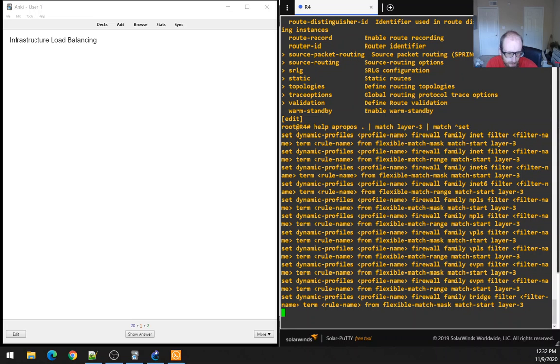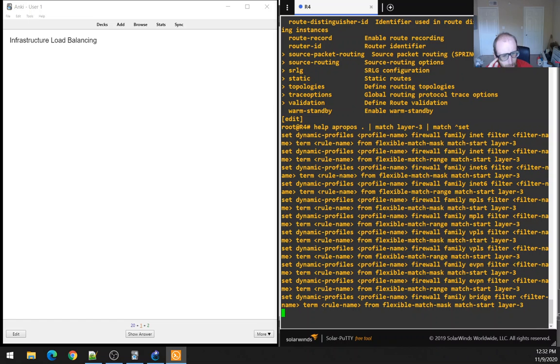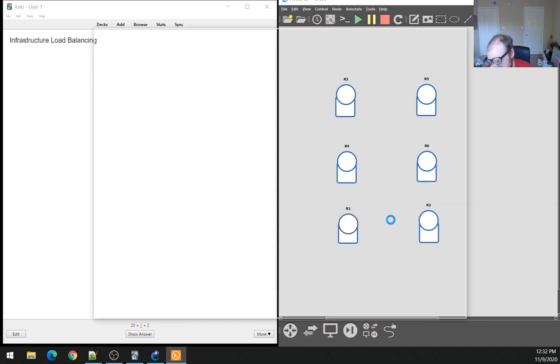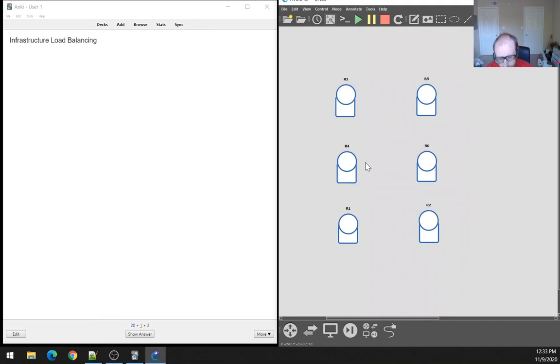except on dynamic profiles. Oops, and unfortunately we've got another frozen router here. So something about this help apropos command is causing the routers to freeze. That's not good practice, because not only is that going to be fair game on the test, that's going to be a key to being successful. I really don't want to get into a habit of avoiding that because it's going to cause a bug, because on test day that's going to be my best friend.